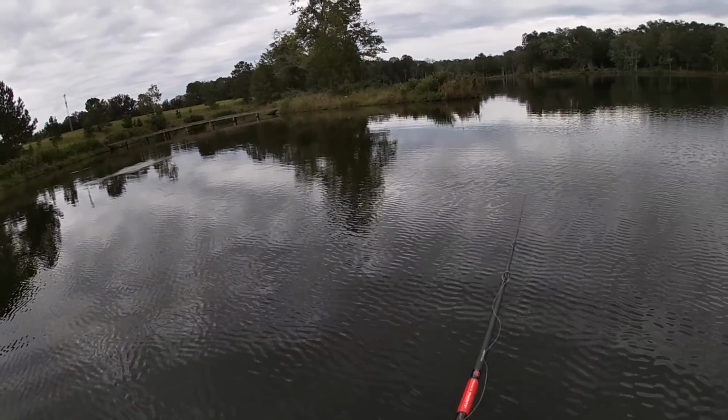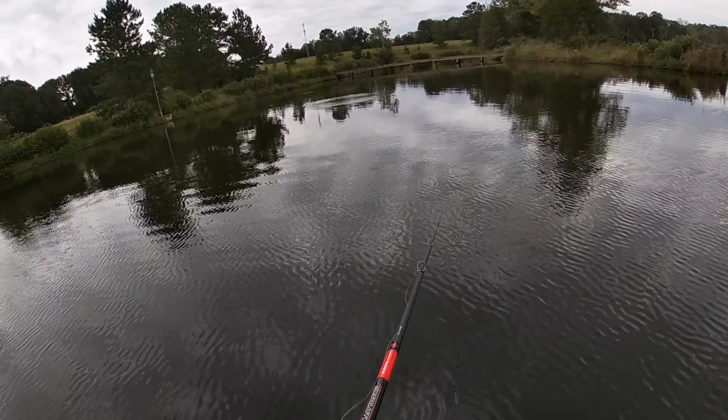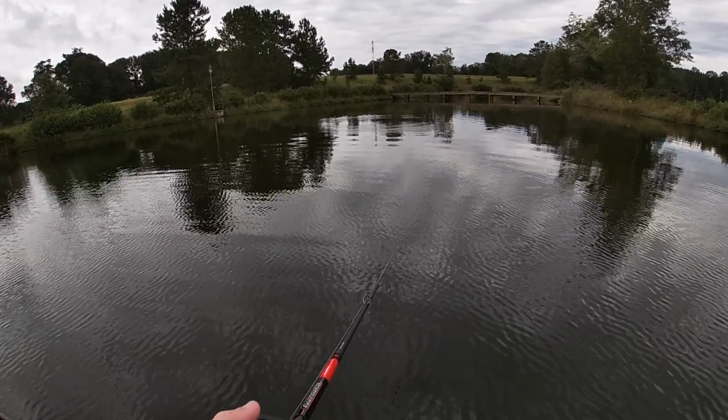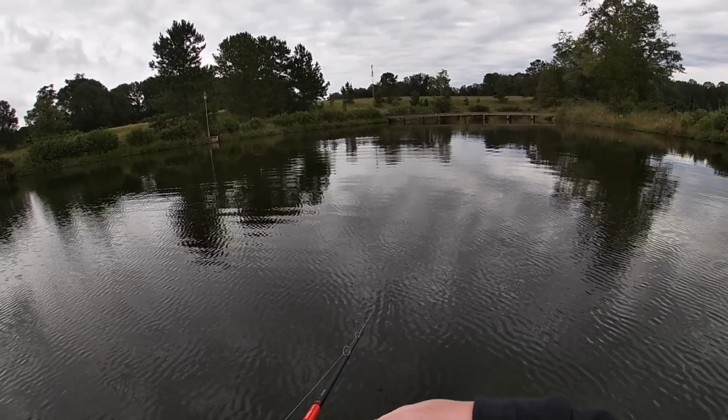This is definitely gonna be interesting. I don't wanna cast it too far because I don't want it to break and then me cry the whole night because I just lost a $20 glide bait, my first one. But this is definitely gonna be an interesting video. So you guys cast your votes down below. Is this gonna catch a fish today?